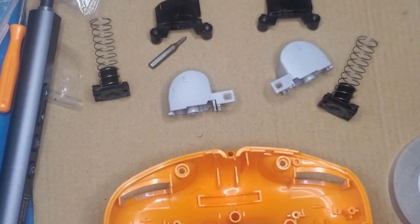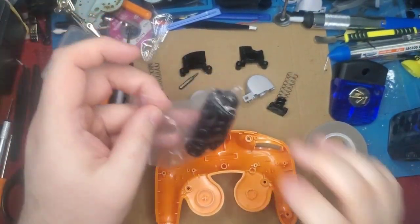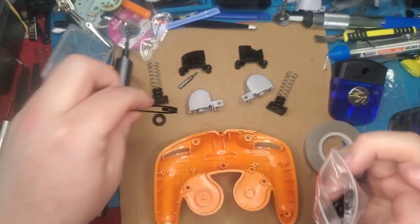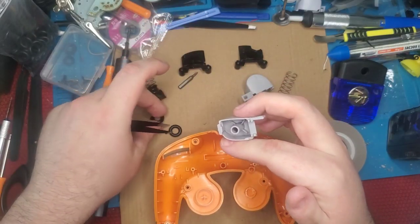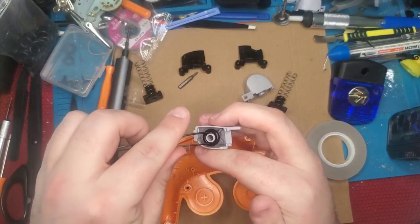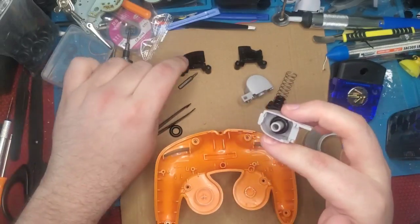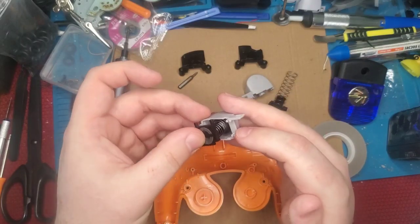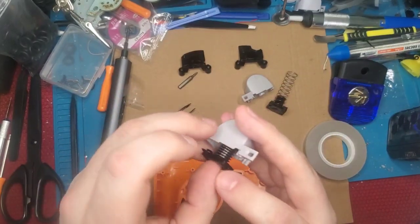While we're at this stage as well, now it is time to go ahead and add our little O-ring guys. This is just so easy to do. We're going to take out 2 O-rings. And that's it. That's all you're going to need to modify one controller. You're going to take your O-ring, put it on this post right here, just press it a little bit, take your tweezers, and slide it down. That's it. That's the mod. In demonstration, when you are mounted on the controller, it will now bottom out against this top of this housing here, against the actual O-ring.